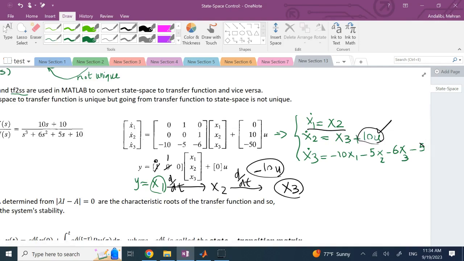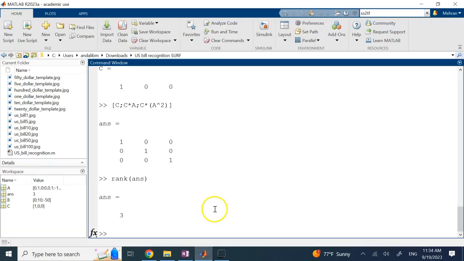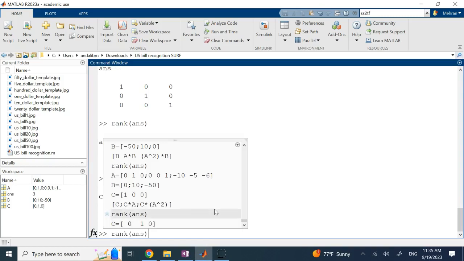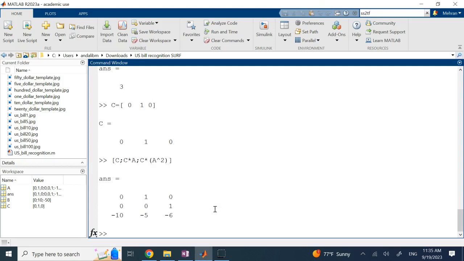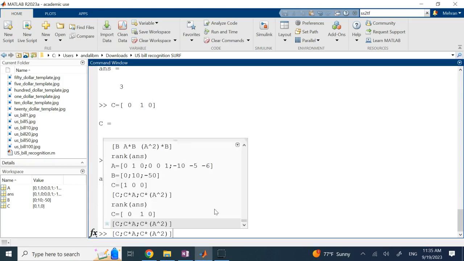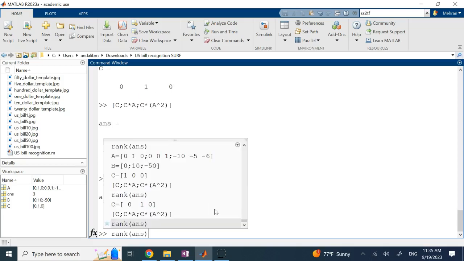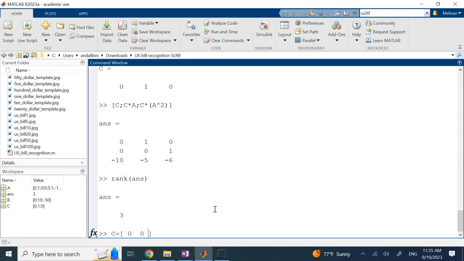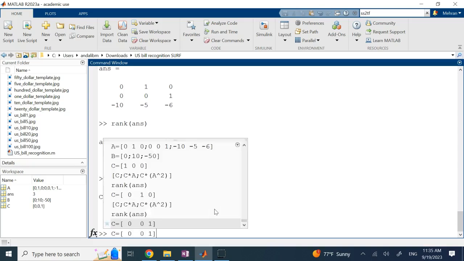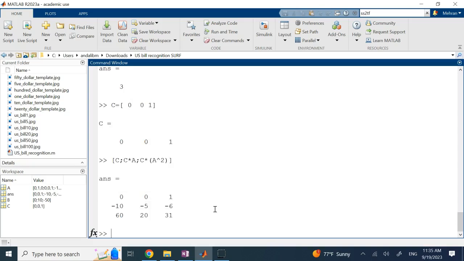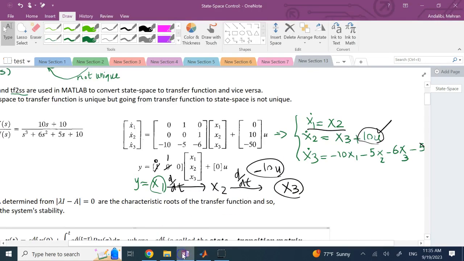Well, first let's check it in MATLAB and see if we change C to be like this, would it still be observable? So here, look at this, and clearly this guy is still rank what? Rank 3. So the answer is yes. If I change it to the last element, what about this? Would this also do the job? You still see that what? Let's look at the rank. Still 3. So yes, you can still do it.